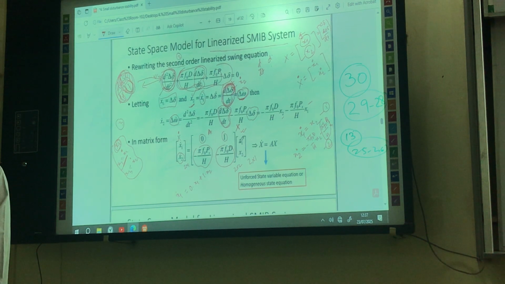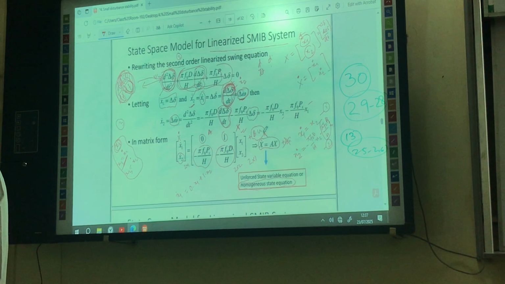Now do we need to introduce the Bu term here? We can introduce, but these two will be 0, because look, we have already got the x1 dot and the x2 dot from the Ax expression. There is no Bu term. That means we do not have any input for this system. And this expression can be written as x dot equals simply Ax, and there is no Bu term, right? And this form is called the homogeneous state equation.